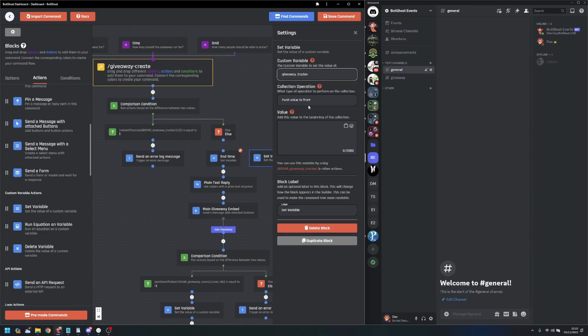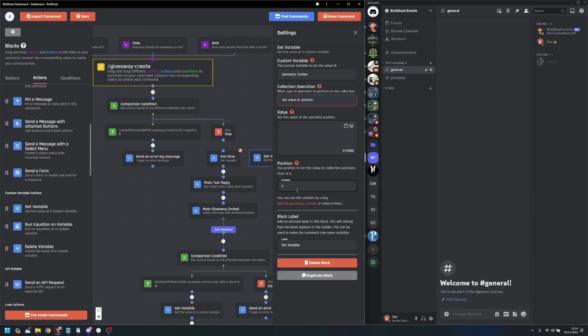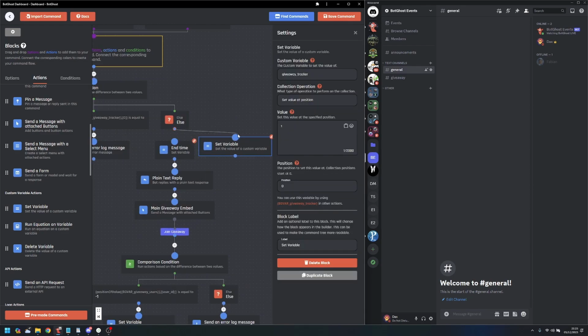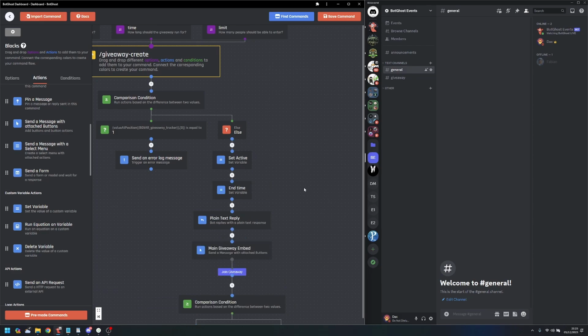So we'll choose giveaway tracker, set value at position 0, first value, and we're going to set it to 1, which is going to say, okay, the giveaway is now active. And we will connect that up over there and say set active, just so that if we need to reference it again, we know where it is.